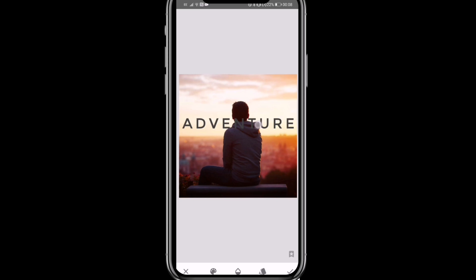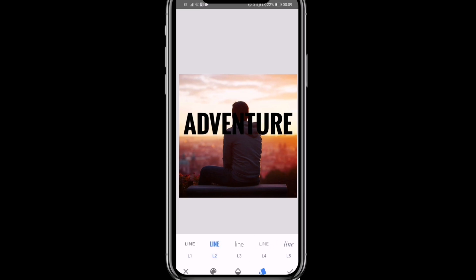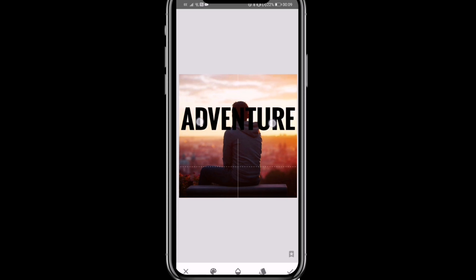Let's say that you are not interested in the format that it's in at the moment. You could always change the color, you can change the font. So I'm just going to change that to black, make it stand out. If you want the gradient, you can lower it down. And then if you're interested in changing the line, like the type of font, you could do that however you are interested in. So I'm just going to keep this here, line 2, L2. I like this kind of look. Before I change that, let me just quickly enlarge this even further and then move it up. Keep it straight. There you go. That looks more straight to me.